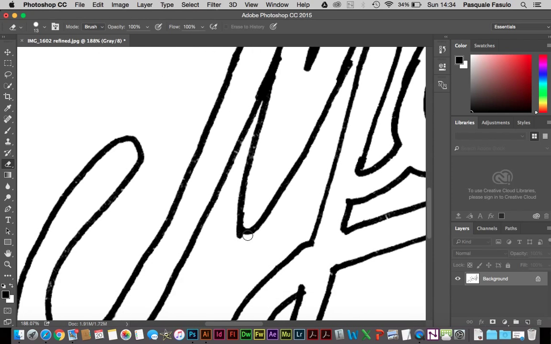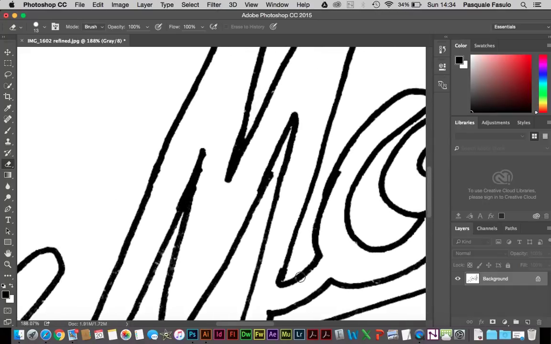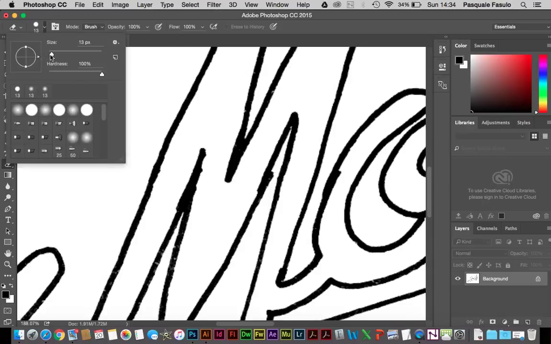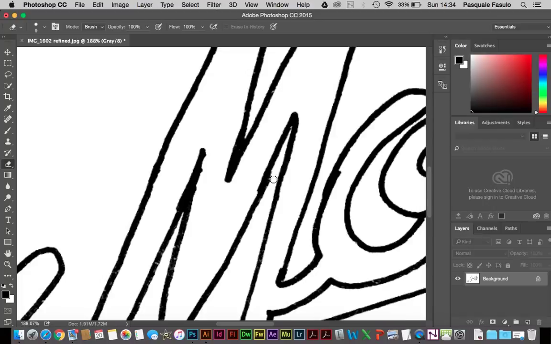Now I'm not too worried about the inside of the lettering. I'll explain why in a minute, when we get into Illustrator, but it is more the outside we need to worry about. Reduce the size of the brush if necessary to get into trickier areas.